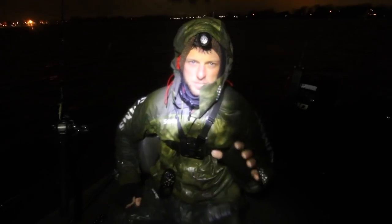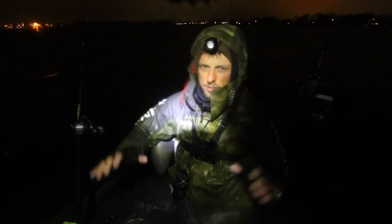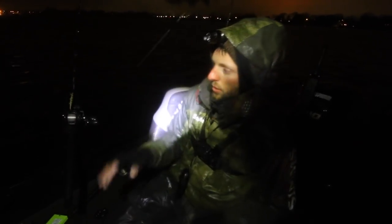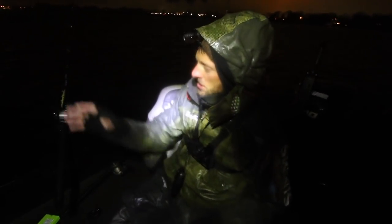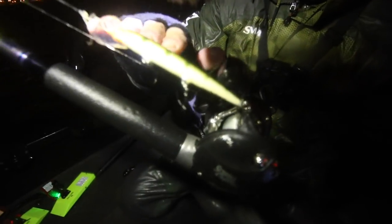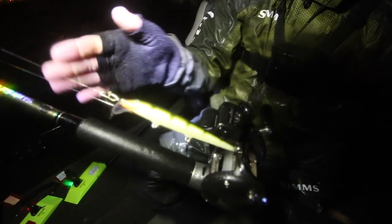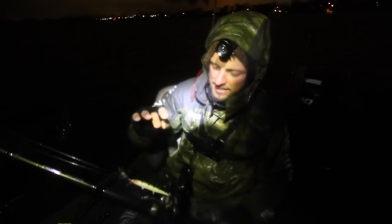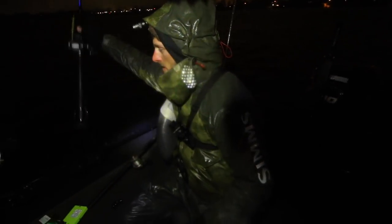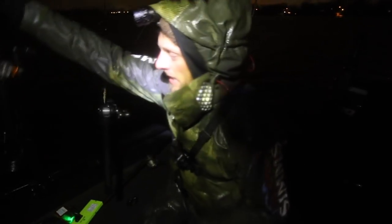As far as what we're running for baits, it's all stick baits. We're trolling these big flats basically 13 feet and less, all the way up into three or four feet a lot of the times. If I can only pick three baits for Green Bay, one would absolutely be a Rapala Scatter Rap. This is actually a balsa bait with a curved lip that gives it a real erratic action even at slow speed - we're trolling at about 0.8 to 1.1 mph. That bait gets back there kicking straight and all of a sudden it pops up to the side and comes back - it is a great triggering bait that crushes fish pretty much no matter where we take it in the spring.